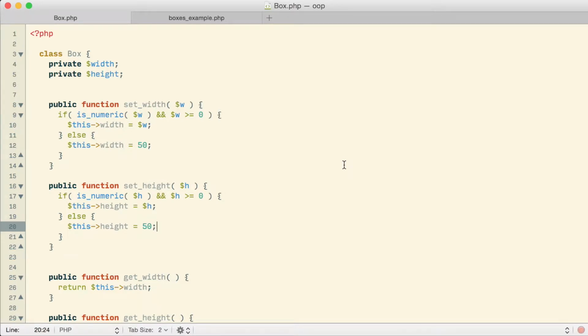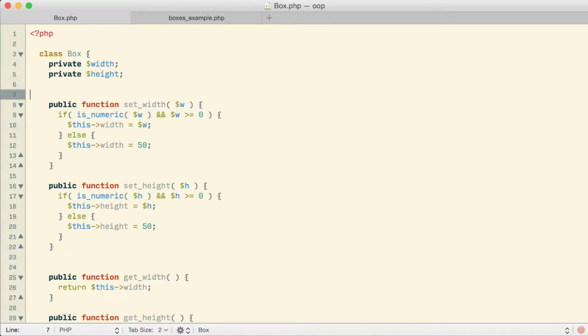In a previous video, we spent some time talking about the basics of object-oriented programming in PHP. In that example, we put together a box class from which we're now able to create box objects. Our box class is set up so that every box created from it will have a width and a height, and we made both the width and height private, so we could say that our objects are encapsulated. Essentially, nobody but the box itself is able to change its width and its height.